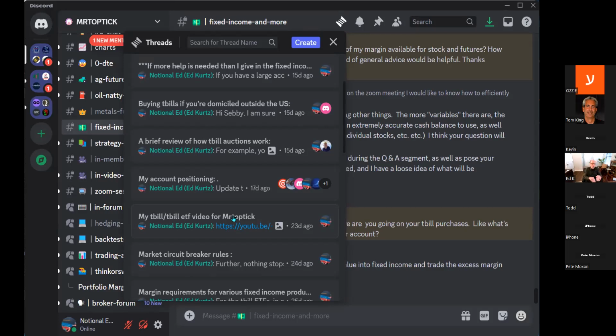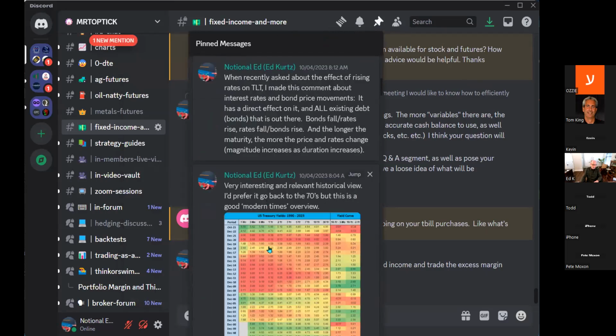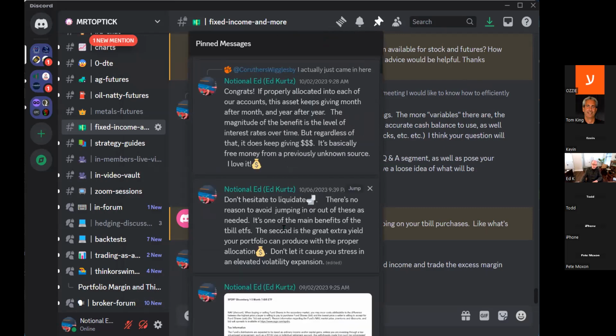I don't think the central banks want rates to go back down exceedingly low. I have a pin here where it shows the historical rate of interest rates, and it goes back all the way to 1990. So you can get an idea of the yield curve, which is the interest rate at various maturities, all the way back to 1990. You can see what happened before the Great Recession of 2008, where the central banks jammed everything down to zero and created great distortion in the economy and to us.